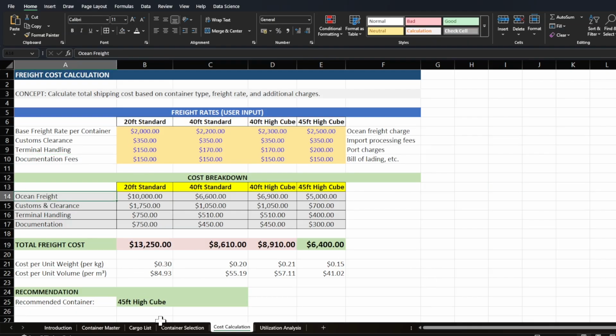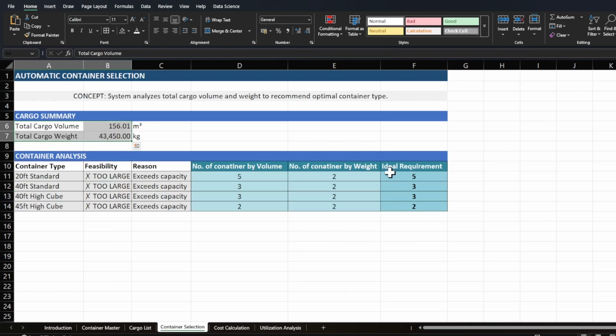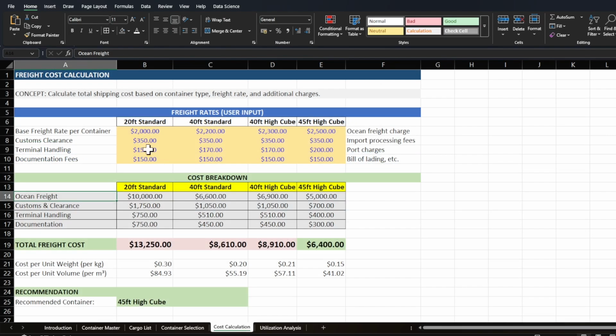As I told you, we have calculated how many 20 feet standard containers are required. The unit was 5, so we need to multiply this by 5. There is an automatic formula for that. Likewise, we need to multiply the 5 containers for each. Let's say you have to move all of the shipment to 5 different locations. By doing this calculation, you sum up how much cost we are going to incur for each container. So you will get to know that the freight cost for 20 feet standard is $13,250.